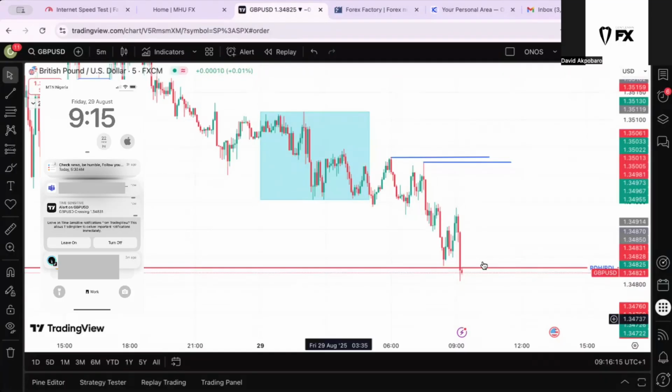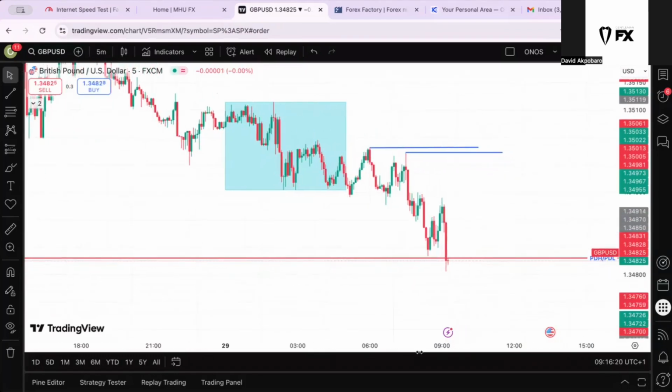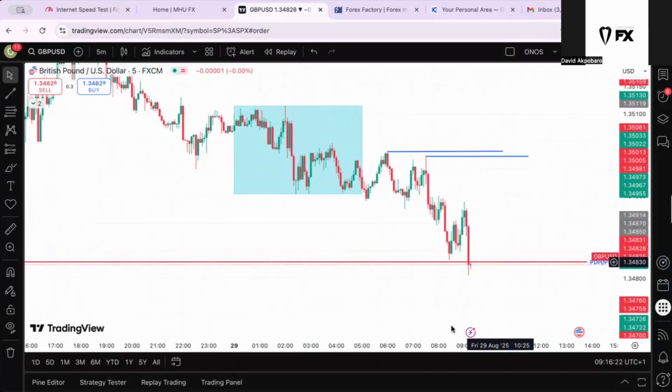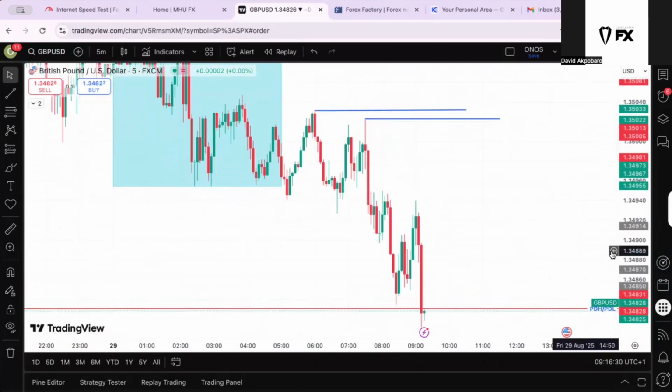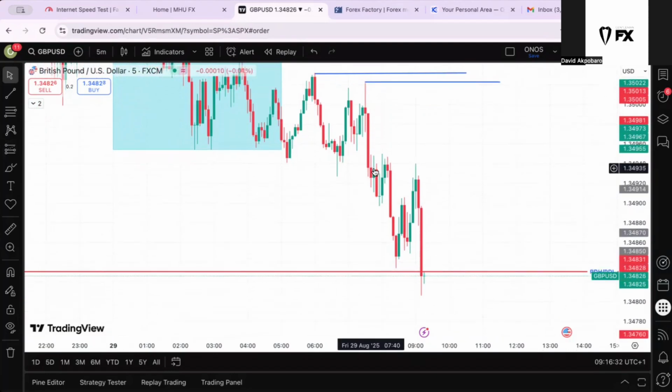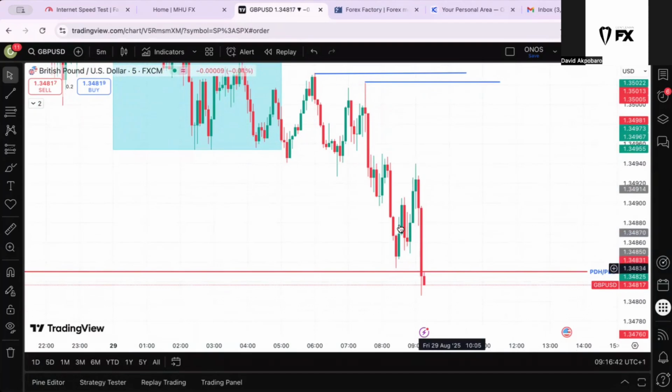All right, so price just traded below our previous day low. For me, this is a confirmation. These are my favorite kind of entries because I like it when price breaks with a strong momentum candle, creating an imbalance. If you don't know what an imbalance is, you can go through my videos or sign up for my mentorship. Imbalance is basically the gap between the previous candle and the new forming candle. So the candle in between will determine if there's an imbalance or not.